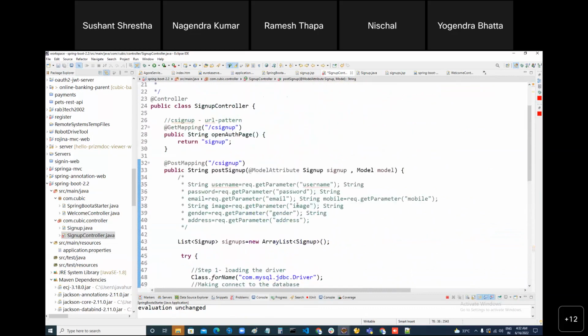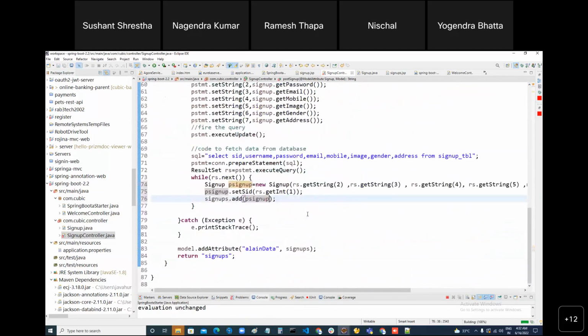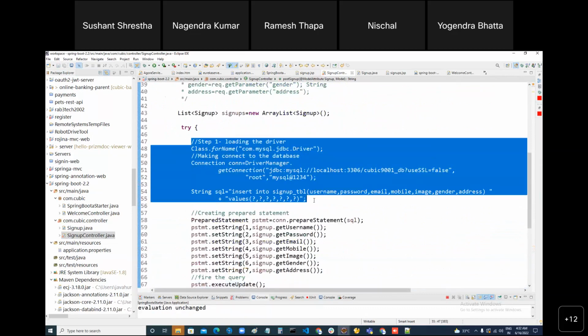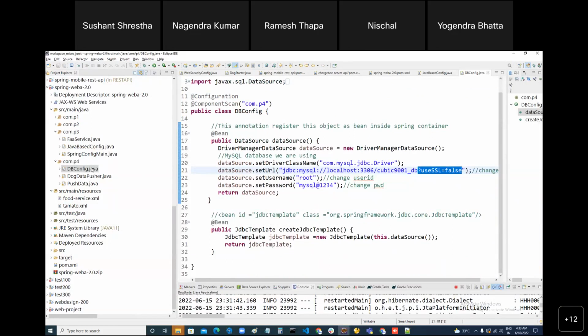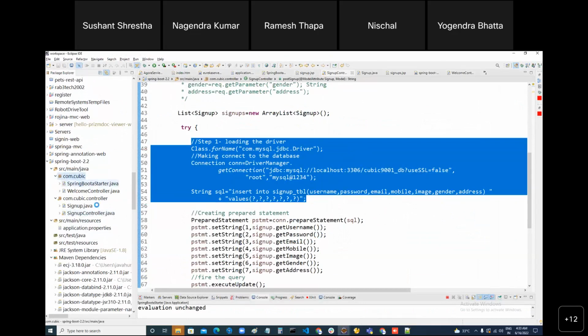Now, if you understand this much, I can make your code shorter. Allow me. This is bad programming. Shall I use the Spring JDBC feature, JdbcTemplate? If you remember, we did it already. Yes, of course. So if you want to use Spring JDBC, can I use this configuration file as it is? Copy, yes, DB config. I can copy it here.